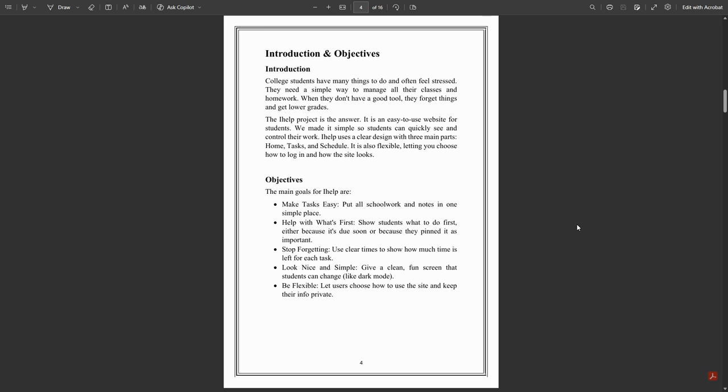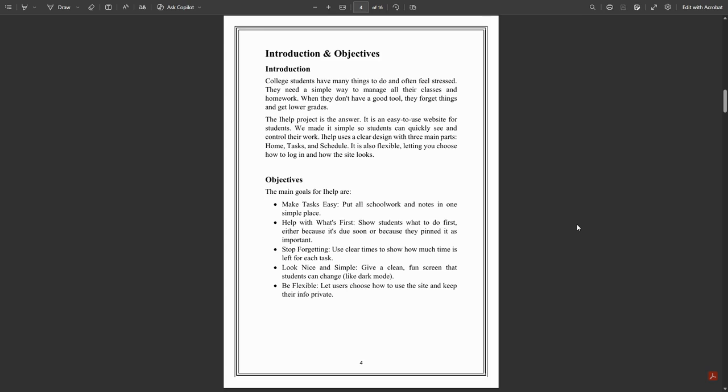My main objectives for this project were: make tasks easy. I wanted to put all schoolwork and notes in one simple place. Help with priorities. The app should show students what to do first, either because it is due soon or because they pinned it as important. Stop forgetting.